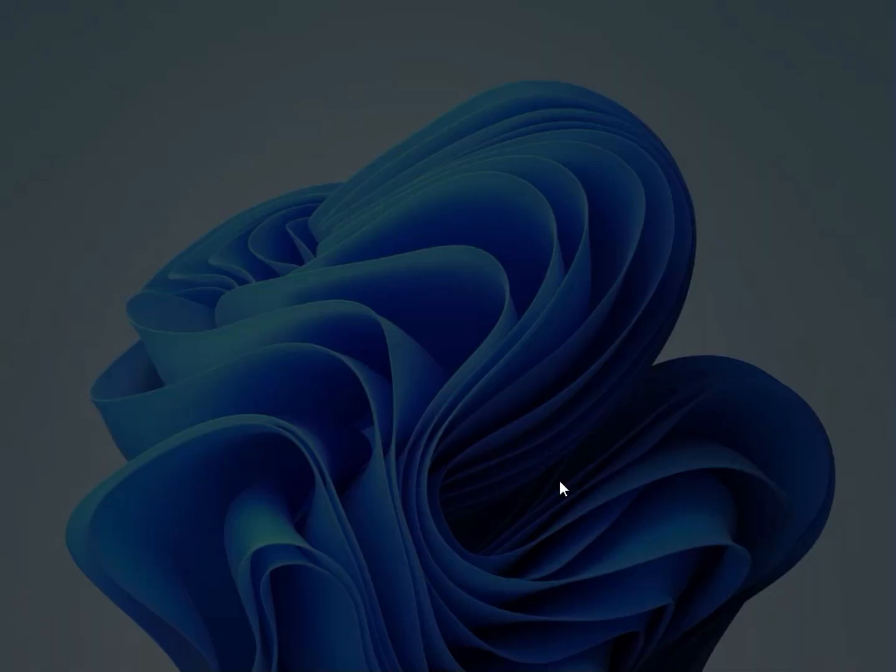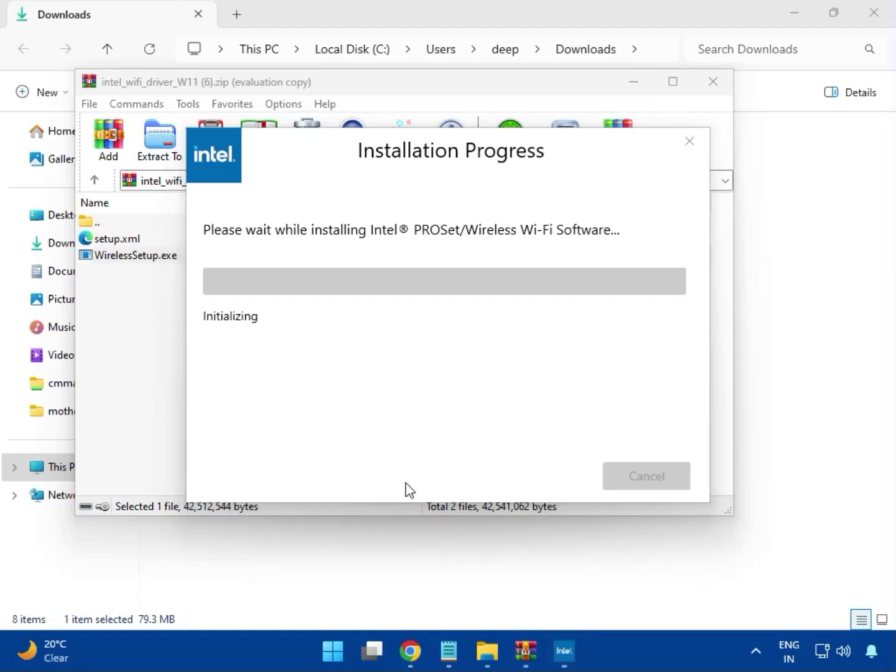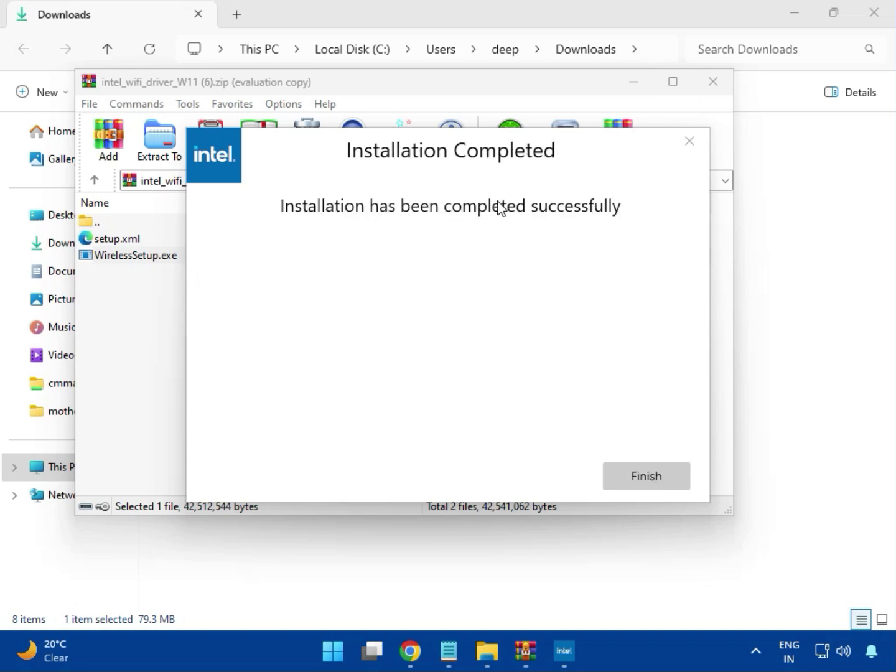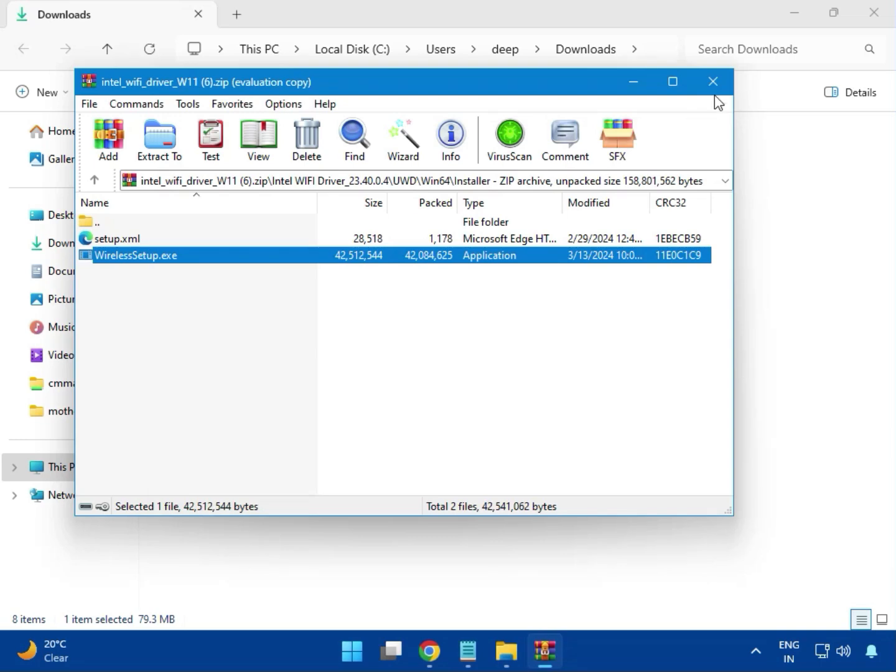Then click install, and then again click. Now you can see this is our installation of the Wi-Fi driver, the wireless driver of this motherboard. And then click finish and then close.